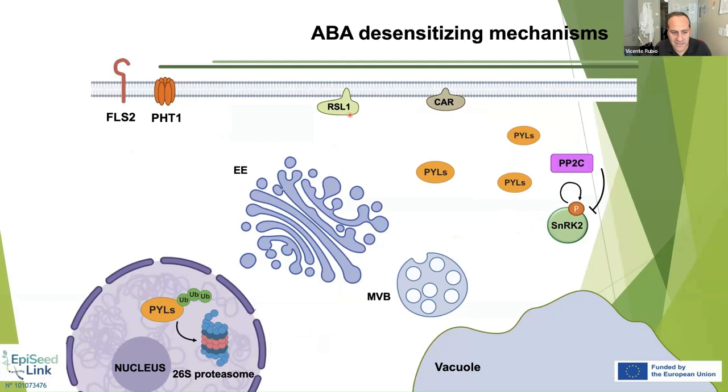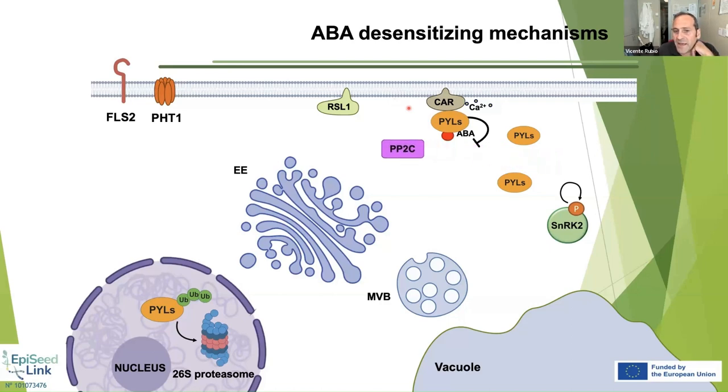The other approach that I will mention today is based on the other mechanisms to control the stability of ABA receptors and involves vesicle trafficking. ABA receptors can be found in the nuclei, but also in the cytoplasm, and in the cytoplasm they can also be associated to membranes. They don't have hydrophobic regions that act as transmembrane domains, so they interact with other proteins that can interact with membranes, for example, these calcium binding proteins. In this way, they can associate to the membranes to trigger ABA signaling in close proximity to the plasma membrane, for example, to regulate the activity of ion channels that control cell turgor pressure and so on.